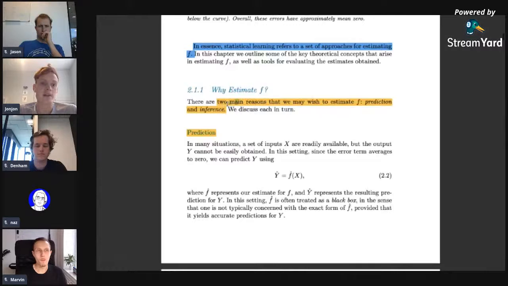And there are two reasons why we would want to estimate this function, f of x. The main reason is prediction, as you already said. Given a whole bunch of pixels that we've scanned in our machine, we want to predict whether it's a 7 or 8 or a 9 to populate our computer sheet. But the other one that's a little bit less obvious is inference. Maybe we are interested in knowing which pixels actually very much influence the output of the number.